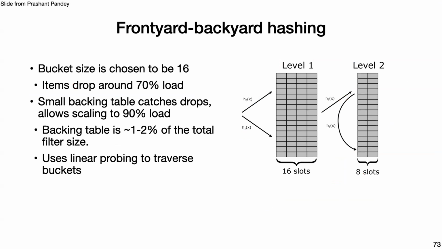They also use another thing that I don't know if I want to talk about too much, but there's this recent technique called front yard backyard hashing, which means you actually use two hash tables and the second one is much smaller. That allows you to fall back: if some bucket in the first table was too full, but the entire table was not too full, you use this secondary storage.